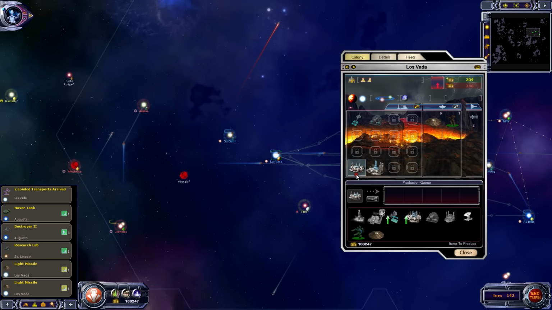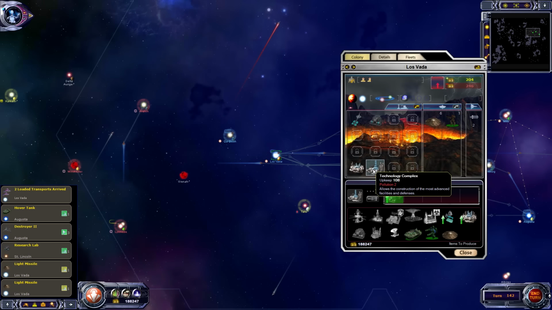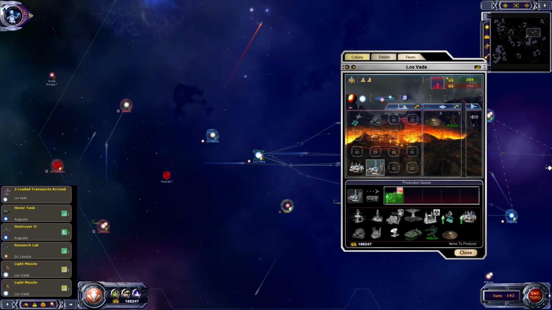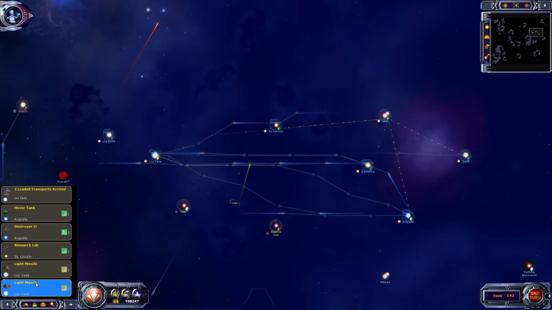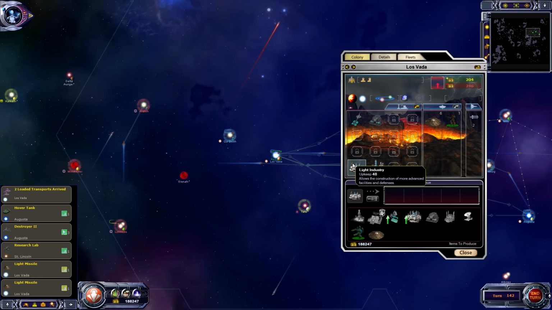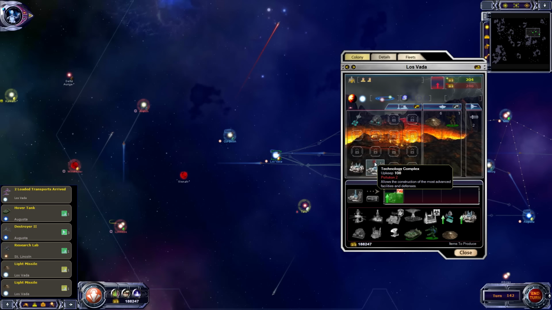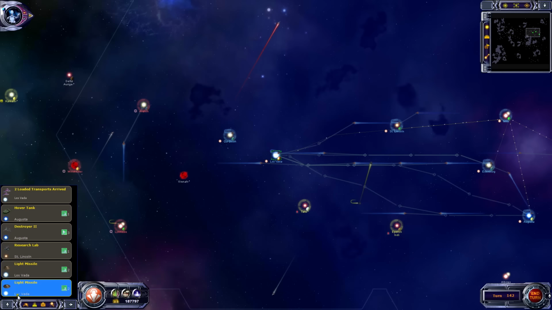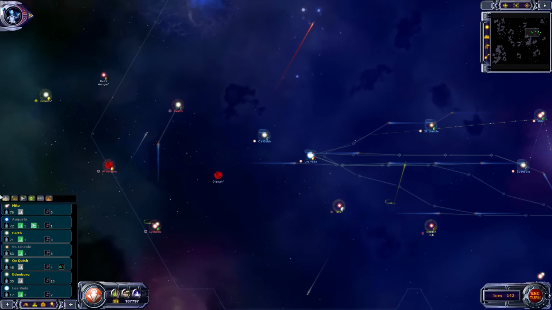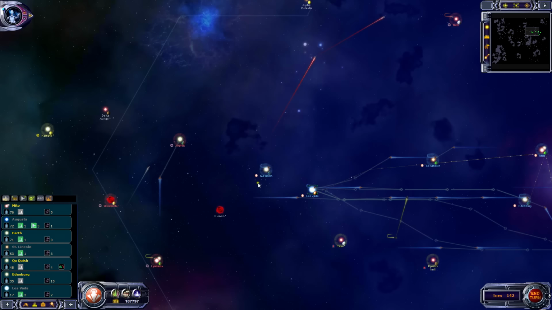Light missile at Osvada. Osvada might be in a similar situation, although I've got some transports coming in with population, so I will wait just a bit longer and see if there's something else I can build there. The tech complex, actually I might upgrade to heavy industry, because the tech complex has got a lot of things that need to get built, so that's fine. I think we're right to keep going.